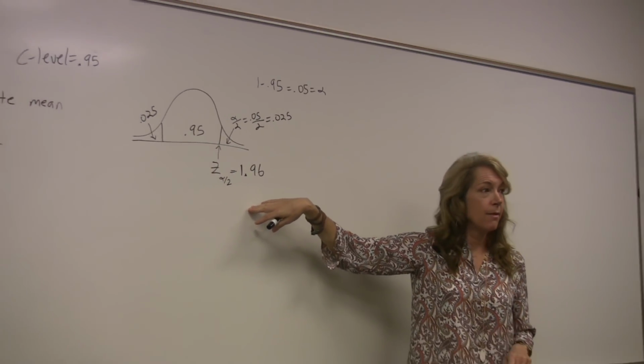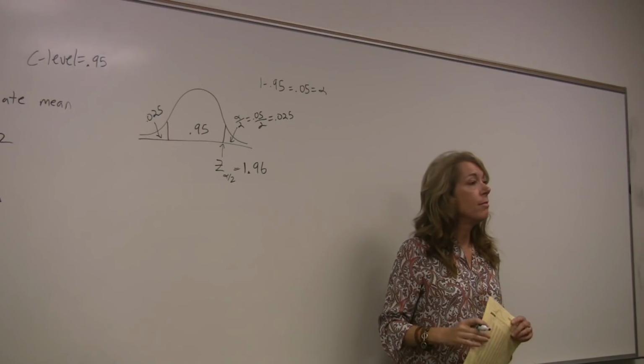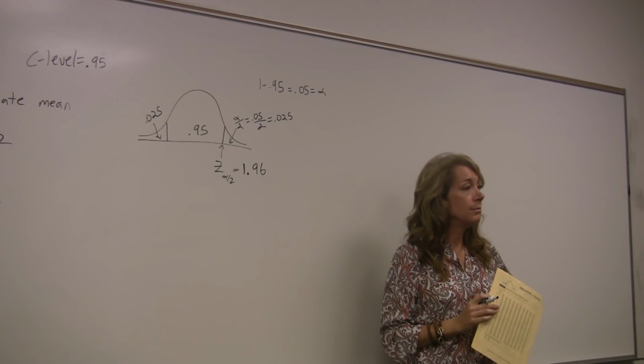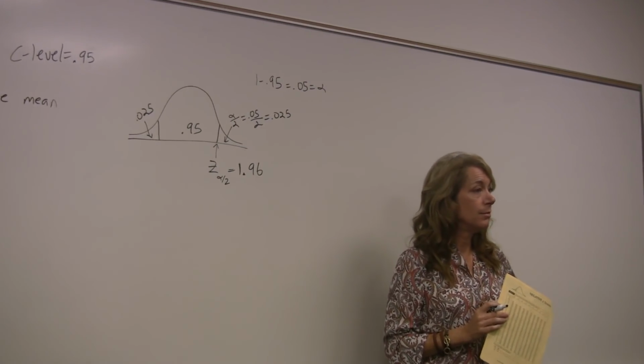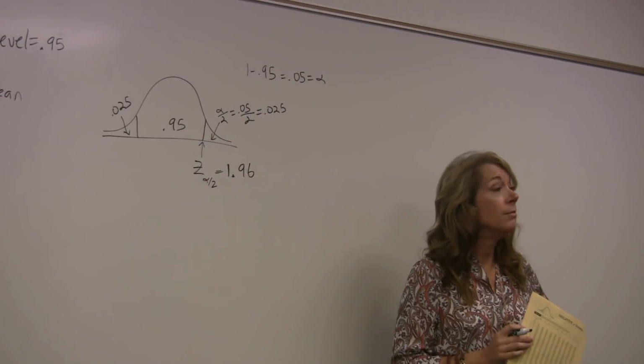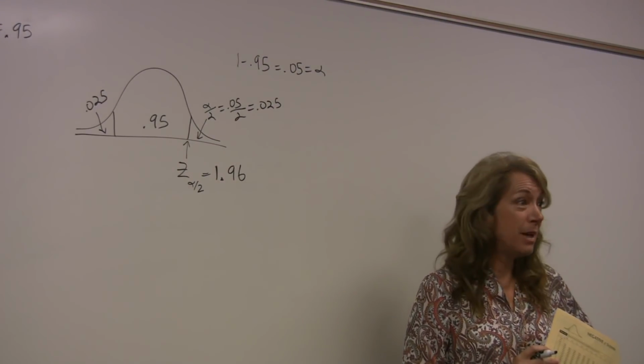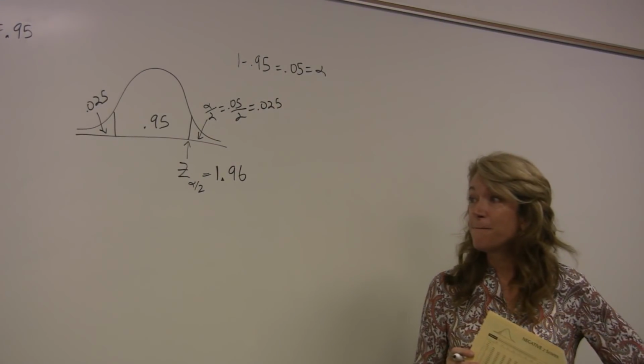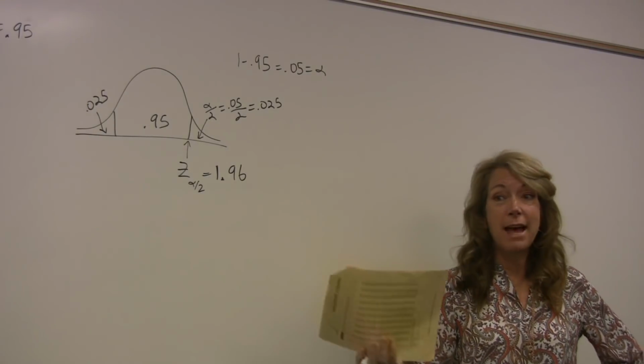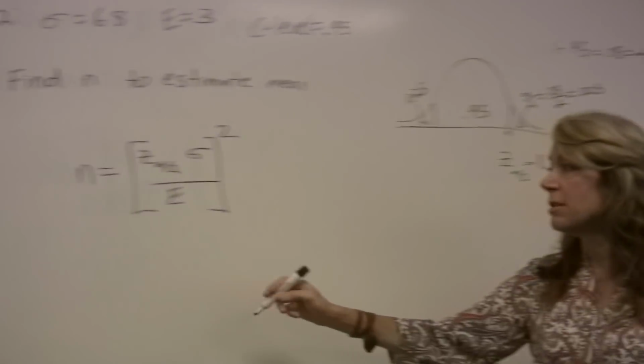I like how you can infer the inverse norm instead of breaking it down into the 0.025, you just put in there 0.05 divided by 2. That will give you... Yeah, you can just type it in there and it'll give it to you. Okay, so now that we have that, we want to find our sample size.